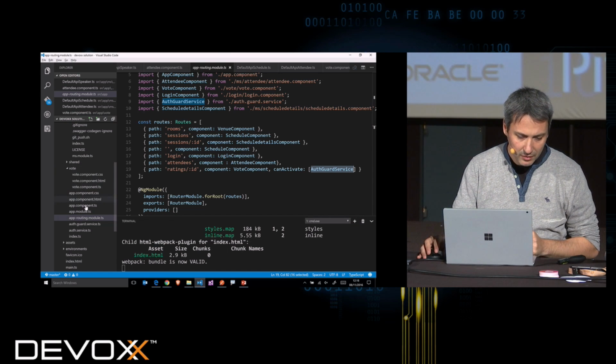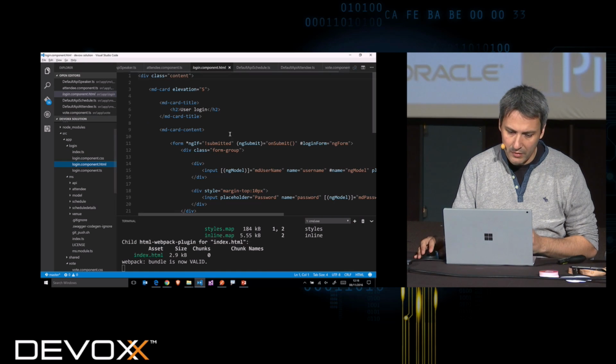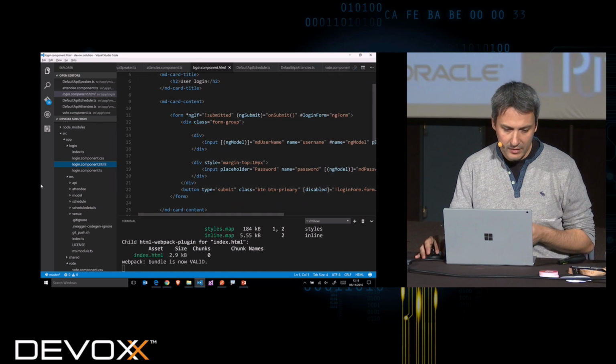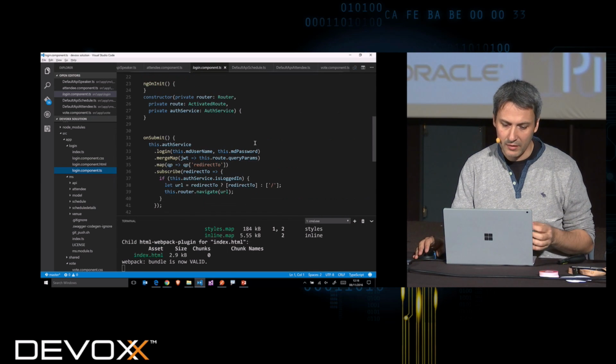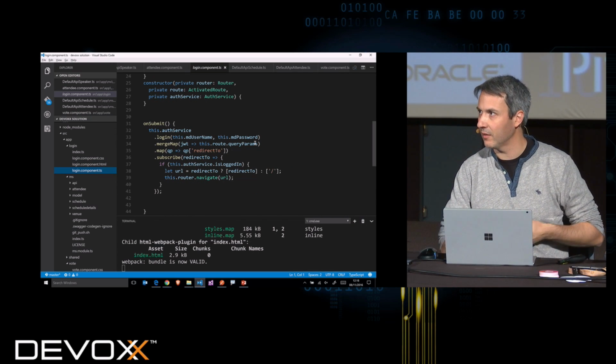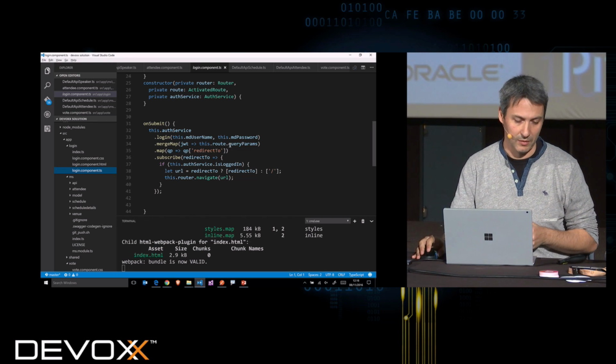The login page is here. I just have a very straightforward form, and I call the authentication service to log in my user and get back the JWT token.